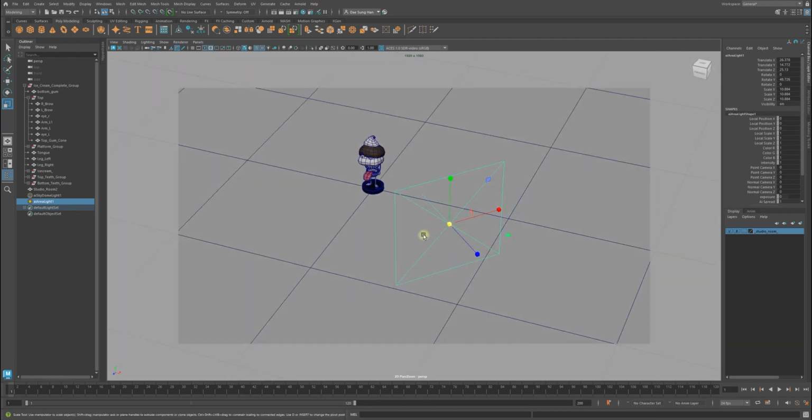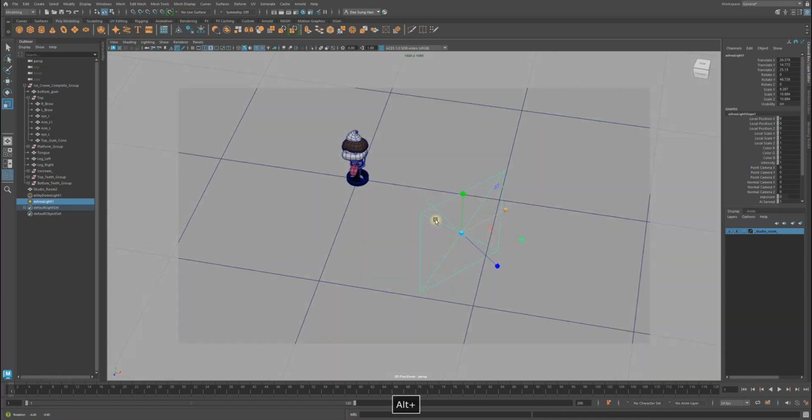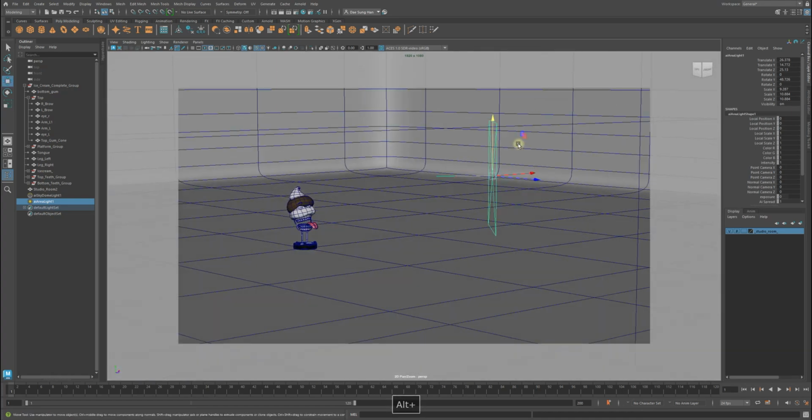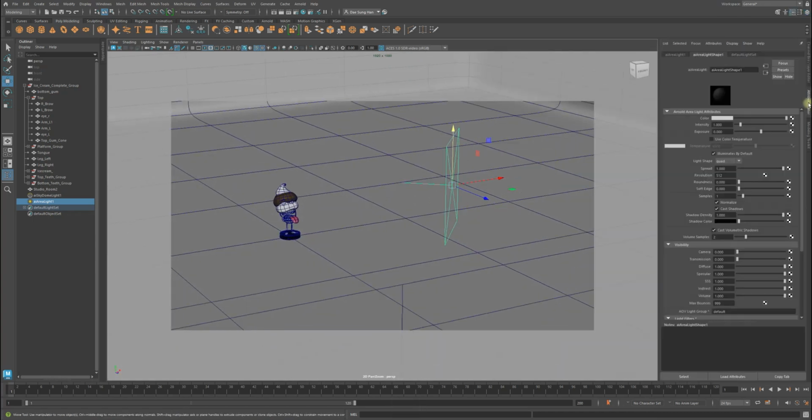And the bigger the card, the area light, the softer the highlights are gonna be. Bigger the card, softer the highlights. It'll act as a fill light. And I'm gonna name it underscore area light, main key light.